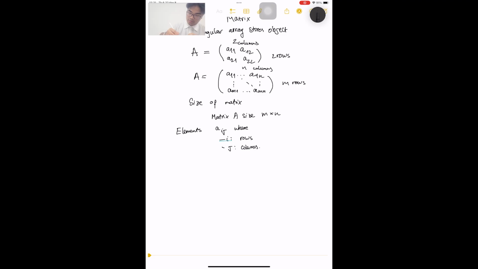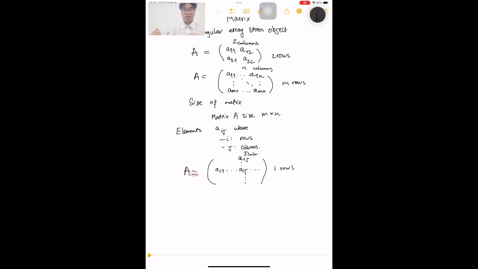Right, so for example, in this matrix A, we can see a_i1 and a_1j, so they will intersect at a_ij. Right, so you see this is the jth column and it's the ith row, and where they intersect is where the element a_ij is.